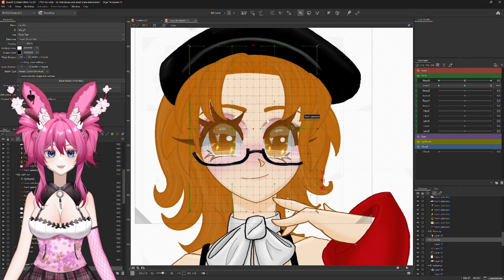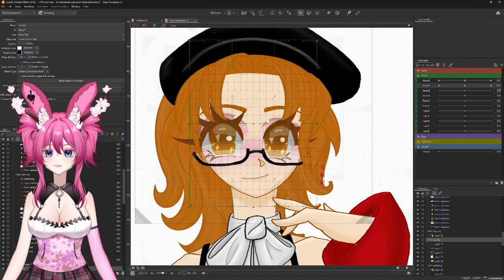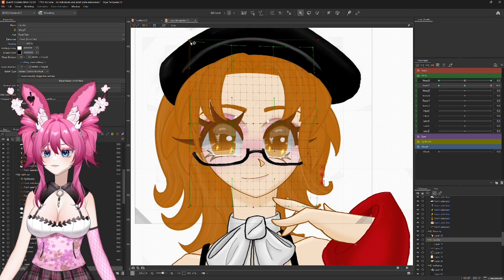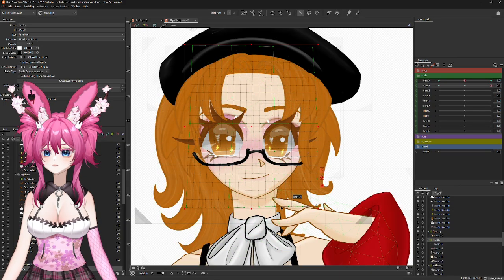Alright, we got to have you look up. So we got to move face up, preferably if I can get it in a straight line. Then we're going to bend you down. Forehead gets smaller. Move in. Cheeks get wider.